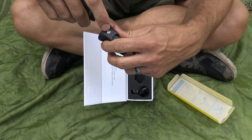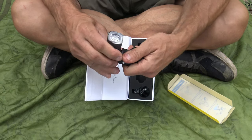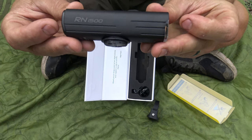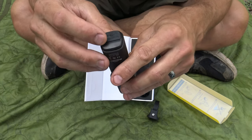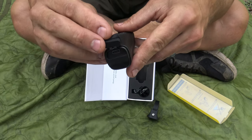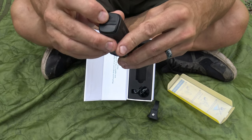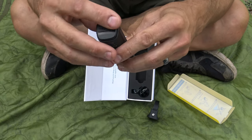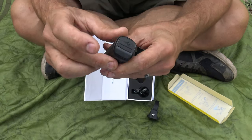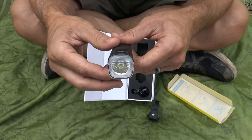So they just come together like this and then you twist the light into place and it kind of clicks. I would put this on the front towards the front of the bike. You just put the light in there and it clicks right into place. Let me give you a look at this light — that's the top of the light, there's the side, RN 1500. Here's the back, and this is that charging port cover that I was telling you about.